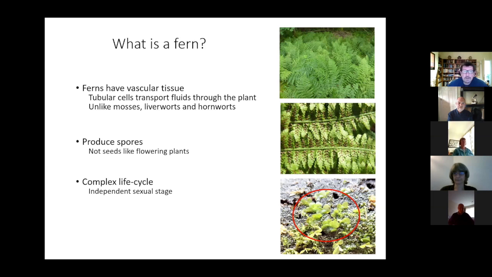And they have a very complicated life cycle, which I'm not going to talk about here, but they do have an independent sexual stage. So there is a main plant like this big one up here which produces spores, and a little tiny one which lives on the ground and produces all the sex cells, the sex stage. I saw these actually in Cloud Wood. When I looked at them I thought, oh, it's a bryophyte, but then I looked a bit more closely and realised that they're actually the sexual stage of a fern. They're these little heart-shaped structures like this. So it's quite a complicated life cycle, and that's what basically separates the fern from the other groups.